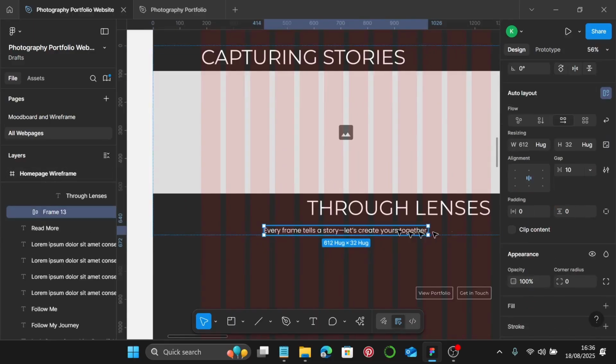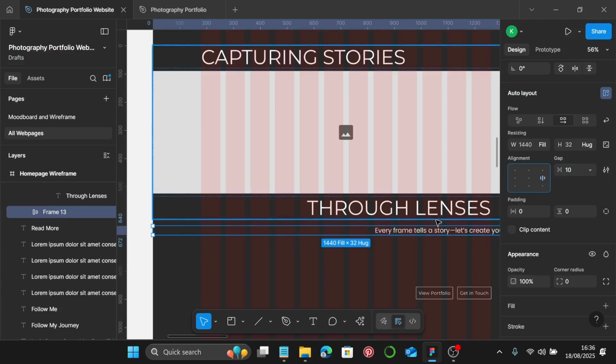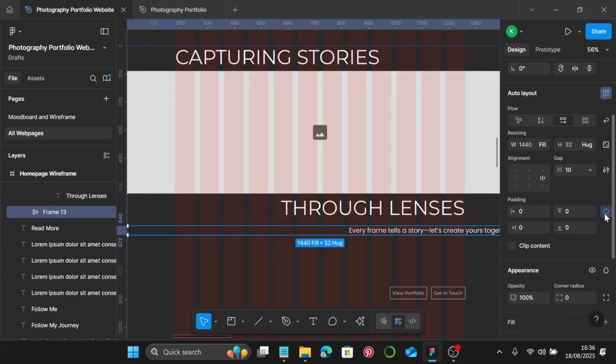Select this text, this frame, make it fill container, change the alignment to, it's supposed to be, the alignment is supposed to be right, and open this, change the padding for the right to 180.